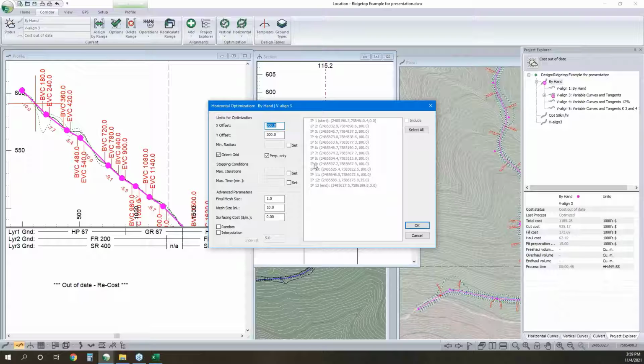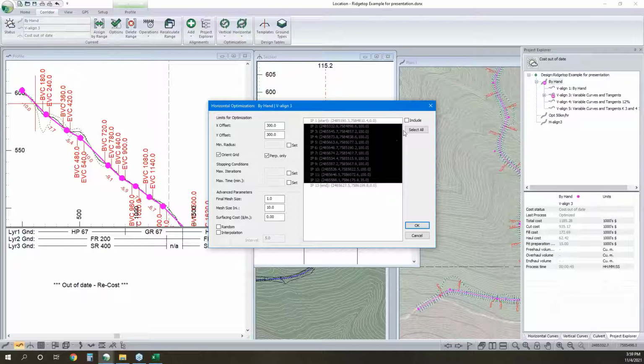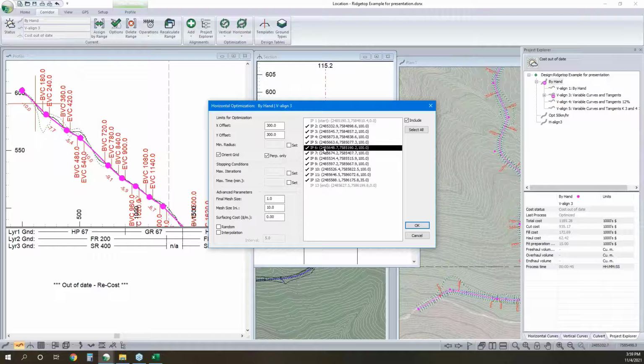The horizontal alignment you do. We've got our IPs that are already assigned. We're going to tell the software to allow it to move all of these IPs, and maybe IP 6 and 7 are out of control point, so we'll make it so those can't be moved. Then we can tell the software to allow it to move up to 300 meters in the X direction and 300 meters in the Y direction, oriented to the grid. That's just going to give us a big box around where the horizontal IPs could be moved to.